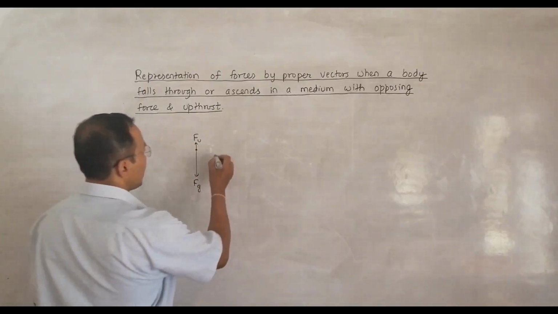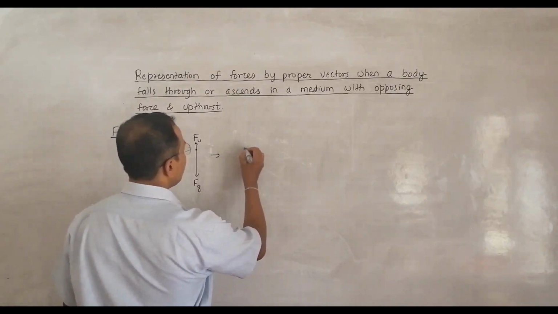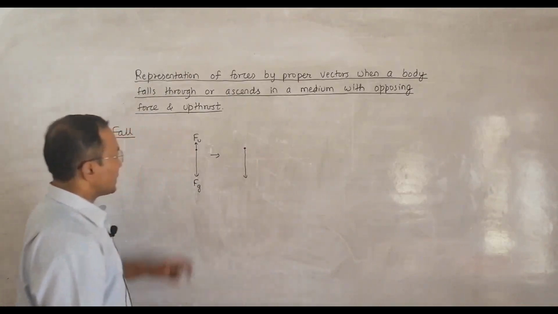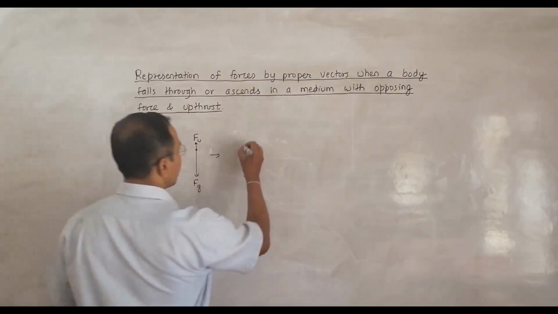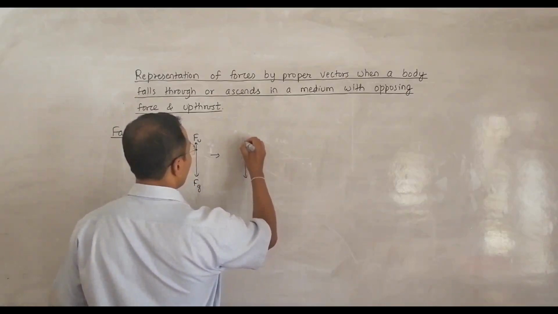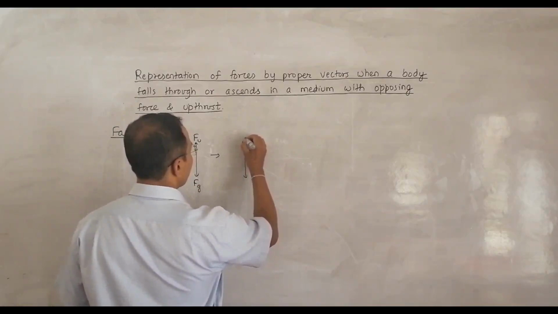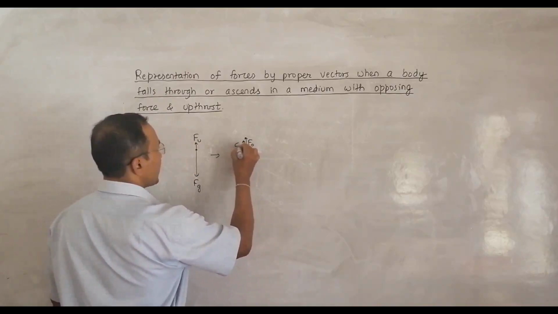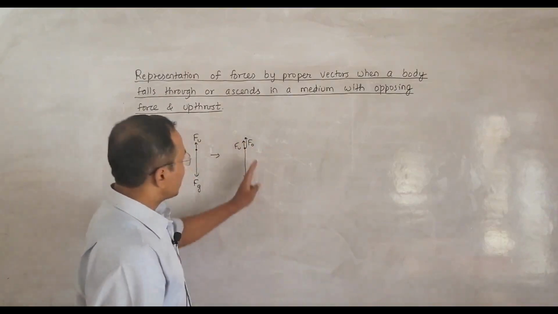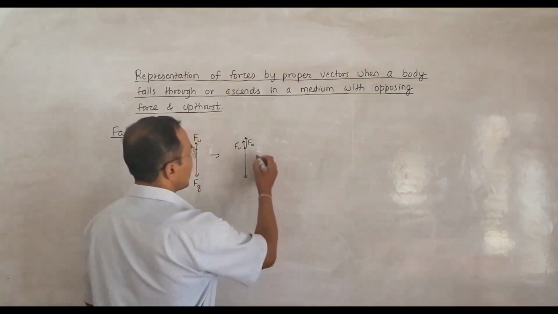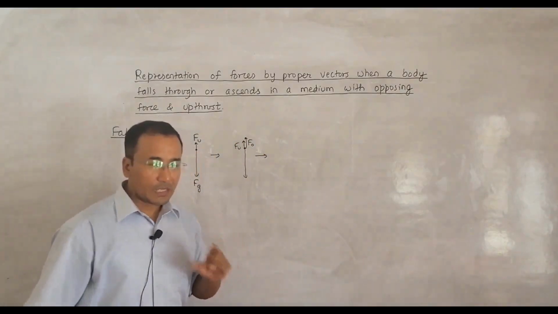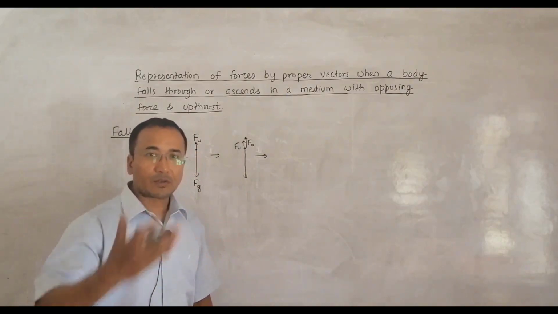So after some time, what happens is the weight is same, the force of gravity is same. So I'll try to make it as equal as possible. So this Fu is same, this Fu will also be same, but we now have this drag force here, this drag force or F opposing, that will start to show its face. So this is Fu and this is Fo. So as it falls and falls and falls, this Fo goes on increasing, until it reaches terminal velocity.